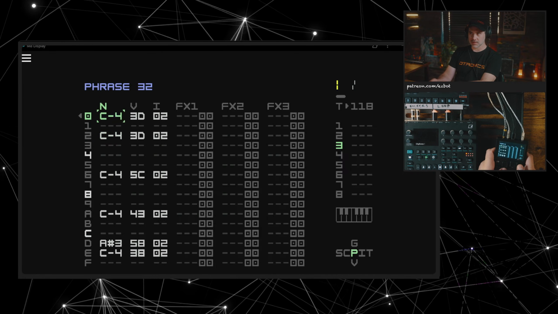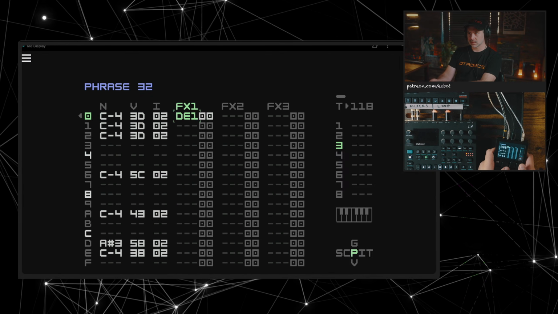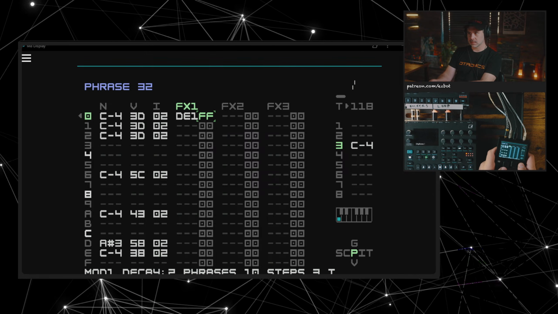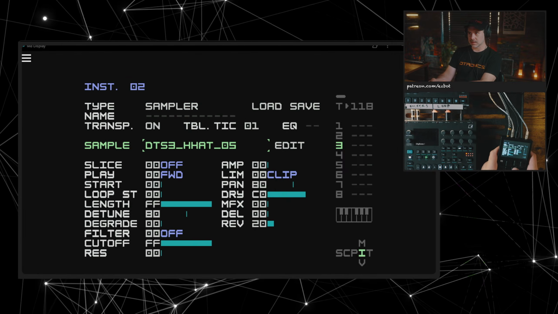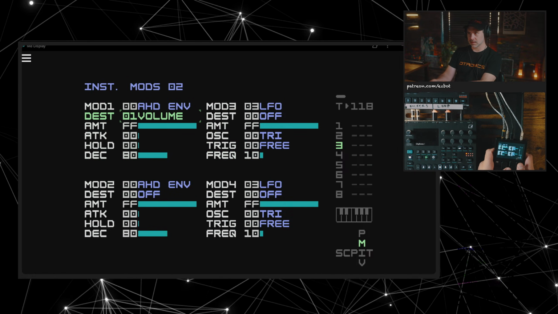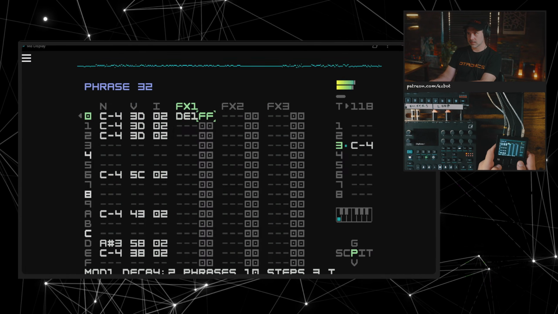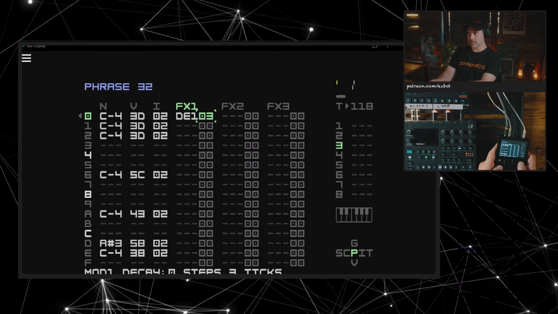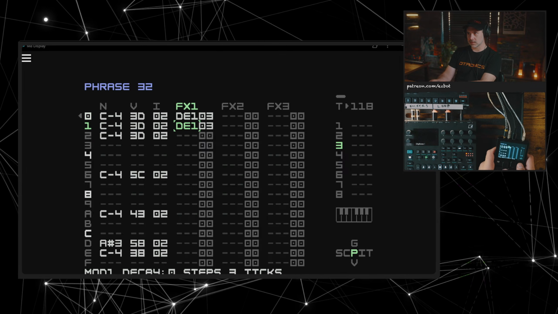You can actually just use the same hat and do it with an effects plane by decreasing the decay. What the hell? I guess I can't decrease the decay, can I? Oh, it's not even a... Yes, I can. I definitely can. Assign to volume. There we go. And now we can actually just use this.